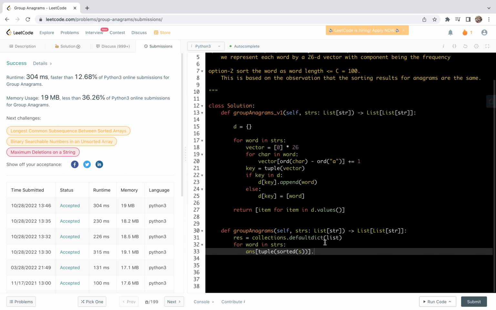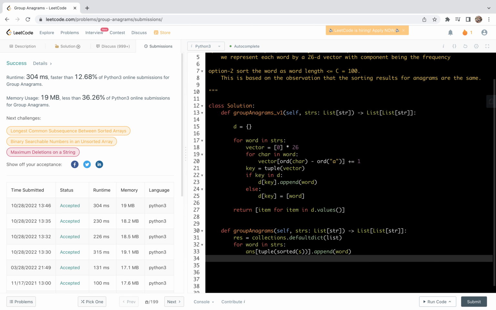Because we have a default container that is a list, we can directly append the current word, right? As we mentioned above, in the return we can return D.values() directly, but here let's return result.values() directly. If you like, you can use a list comprehension, but this will be fine.